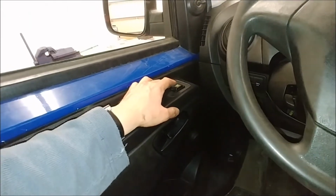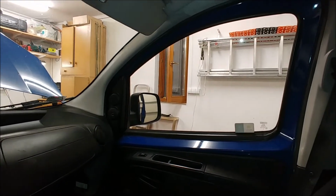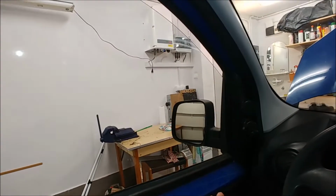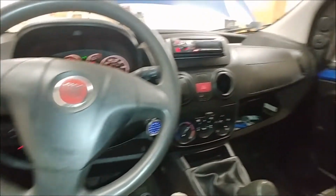Welcome, buttons that work for both sides. This side is still a bit slow going up, but it's fine, it works. This side is okay. Yeah, that's an improvement.